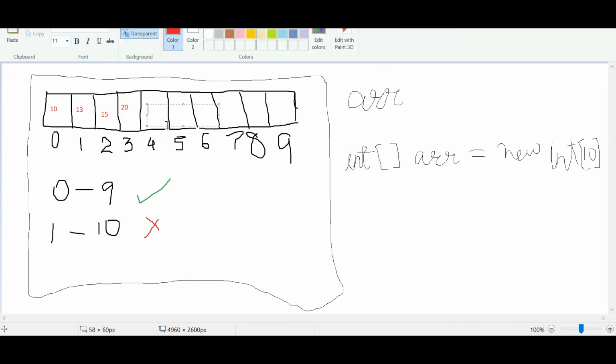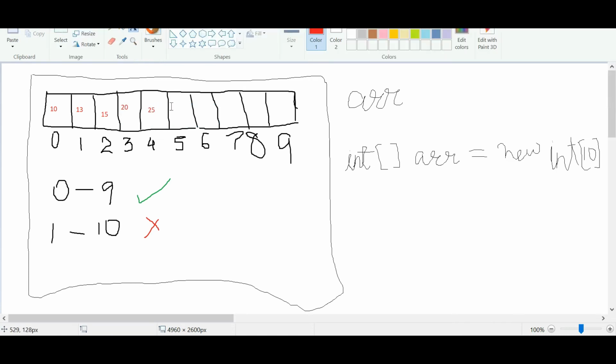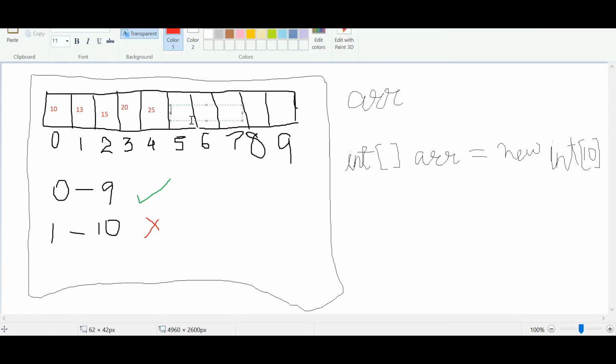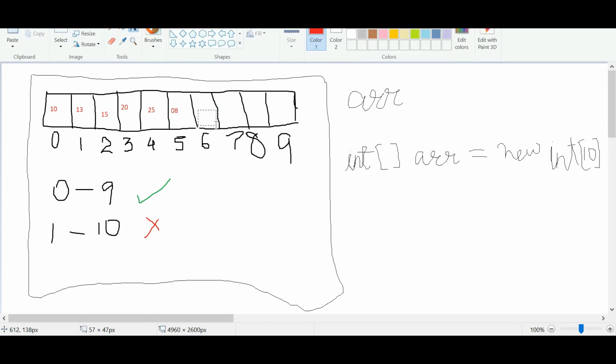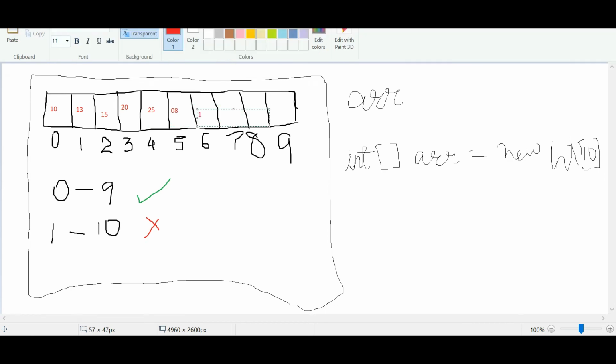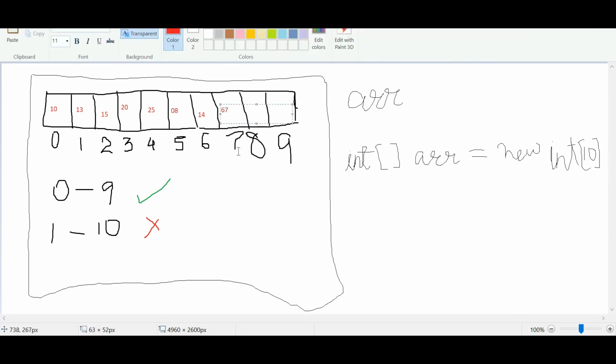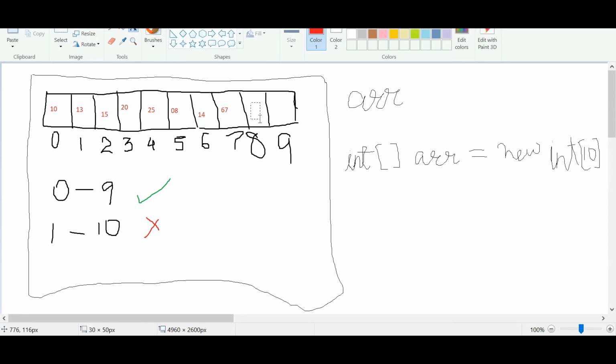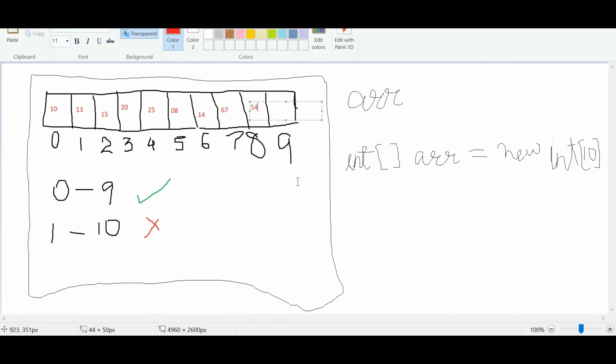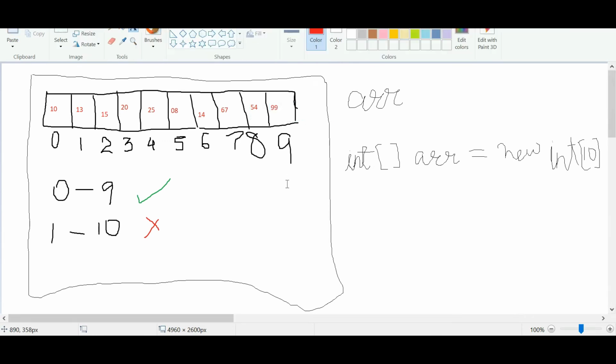I want to store 25 inside this. I want to store 8 inside this. I want to store 14 inside here. I want to store 67 over here. I want to store 45, 54 over here. And I want to store some value 99 over here. So these are all integer values. And we have stored 10 integer values inside an array.